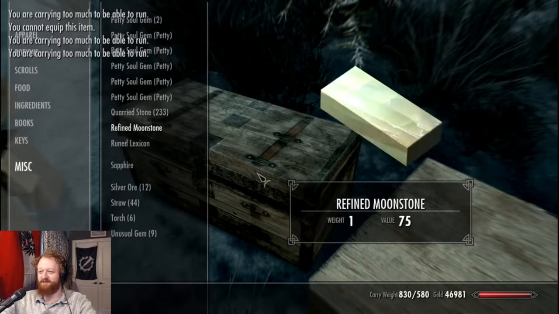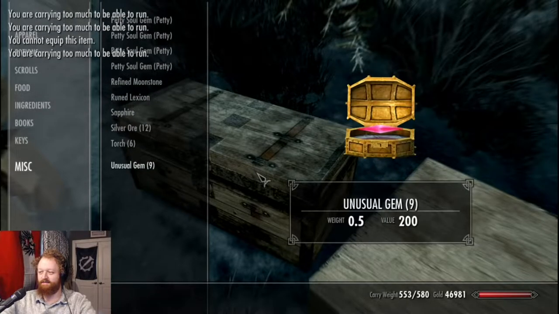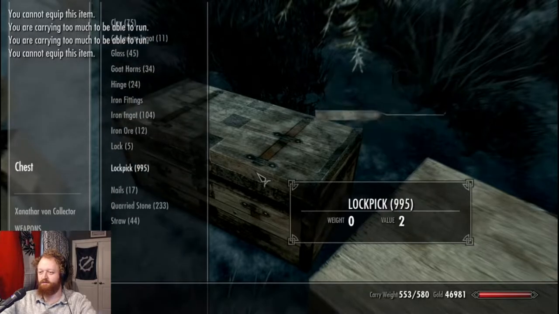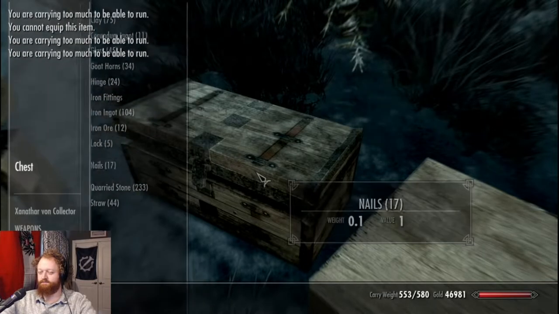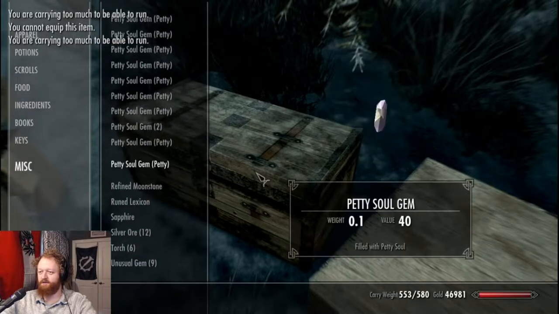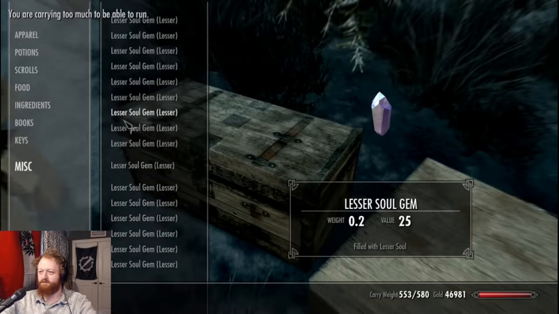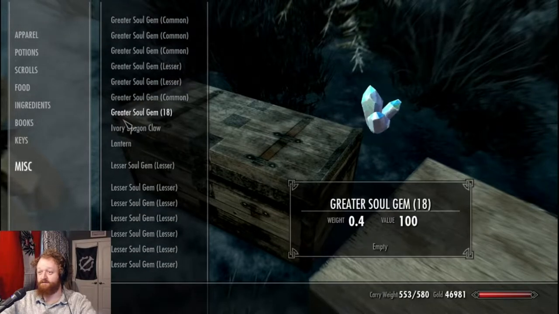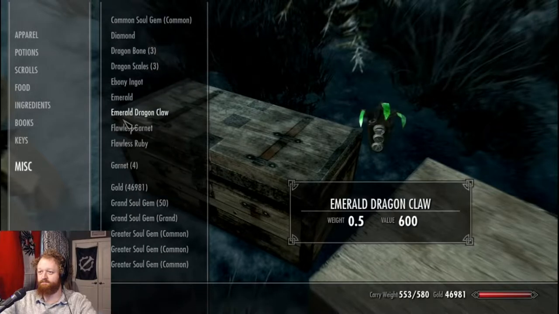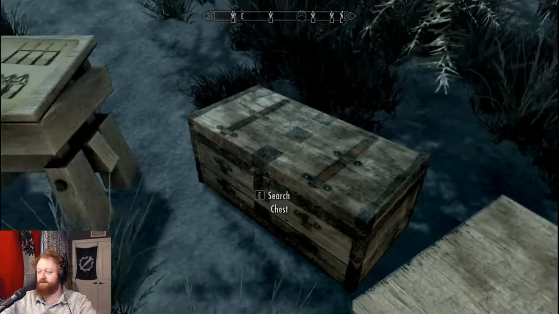So I gotta get my lockpicks back. Okay. Lockpicks, where you at? Almost 1,000 lockpicks, nice. Okay. Anything else in here that's building wise? Refined moonstone, lockpick. Lantern. Yep, think that's it. 553.